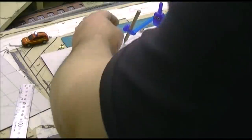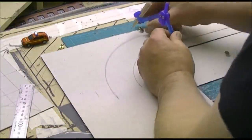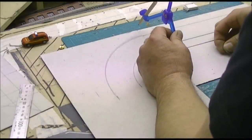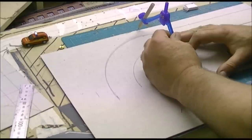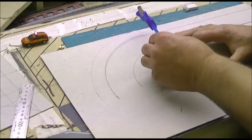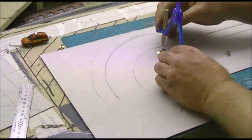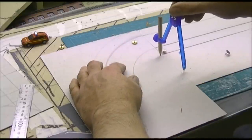set it up so you've got, say you want to keep the same distance at the top of your board. These drawing pins are not the answer. You want the same distance at the top of your board there, all the way around. Basically set up your compass and just draw it round. And that will give you a distance there. Do the same thing again for your inside one. Just set it up to there. And just bring it down.